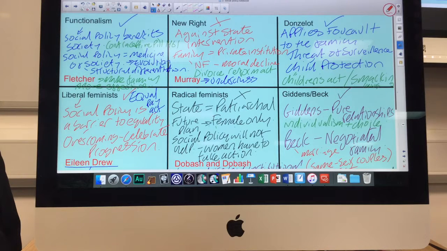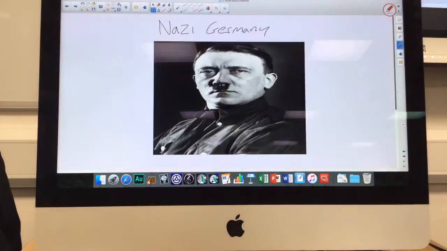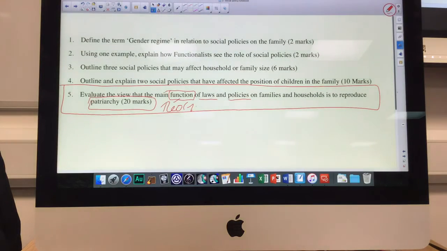We have to say every single one of them, or the other five? Right, good question. Because it's a 20 marker, I'd say it'd be highly unlikely that you'd get all six done. So I'd pick your favourite ones and go with it. As a minimum, I'd go for four. Yeah. As a minimum.